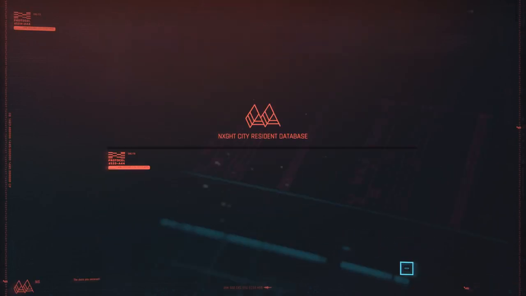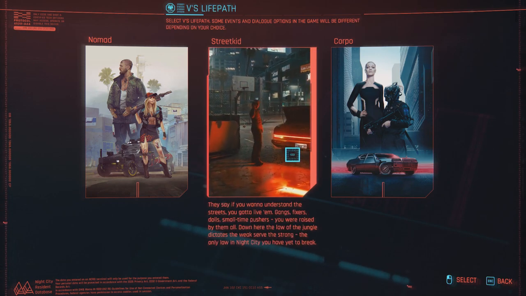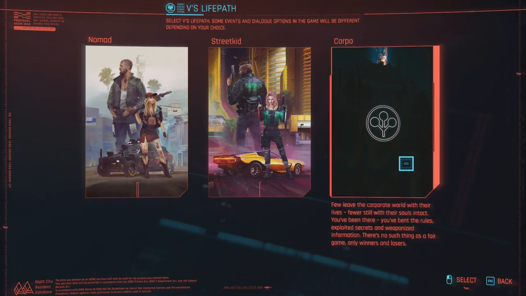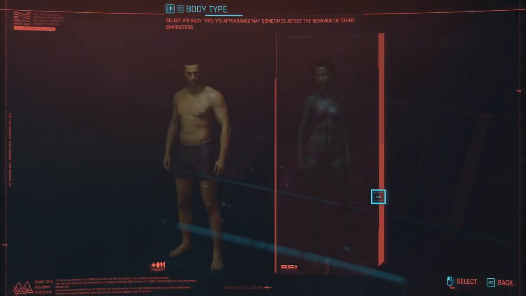Now, we have to play this game on very hard. That's just a given. I need a challenge. When I started off for the first time, I went with Street Kid, and that was a really cool background. And I think Nomad's also a really cool idea. But I think we're going to give Corporate Suit a try. We're going to be a total piece of shit. That's right.